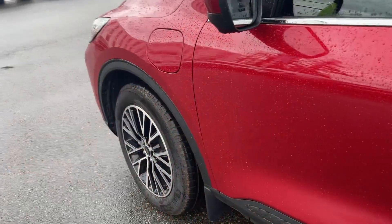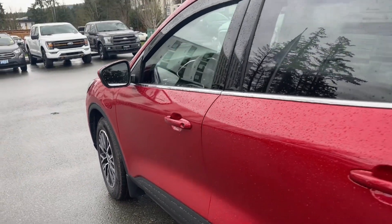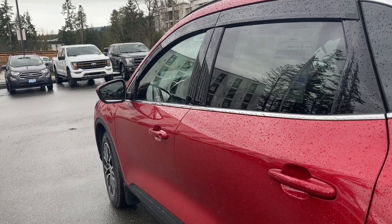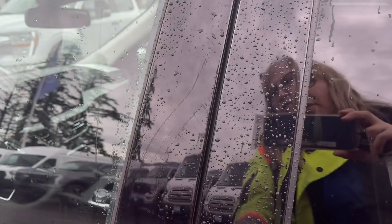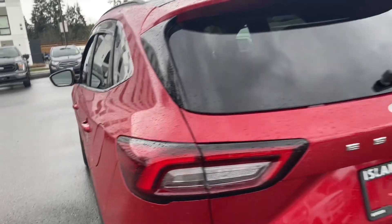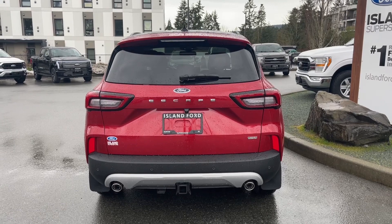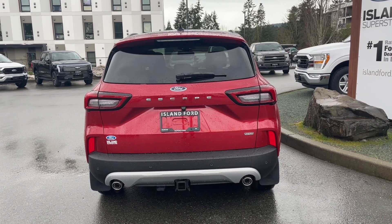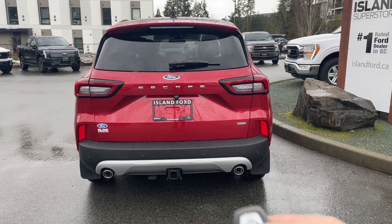You have 15-inch wheels, a mud flap, and your charge port. You also have intelligent access, so when the fob is in close proximity you can lock and unlock the doors. Rubbing the handle will bring up lights — that's the keyless entry. On the driver's side there's a capless easy-fuel gas filler, a little spoiler in the rear, a windshield wiper, and below the Escape badge is where your backup camera is located. There are backup sensors on your bumper and a class 2 trailer tow hitch.